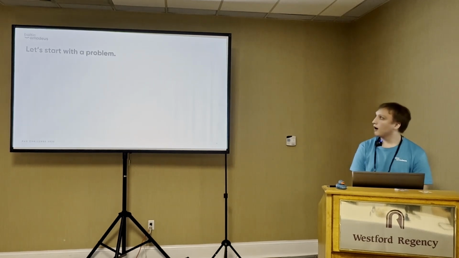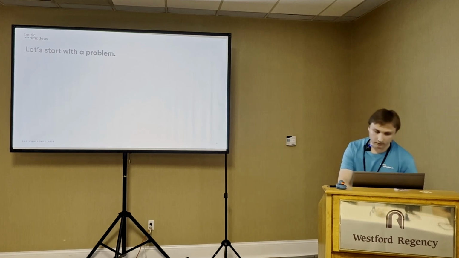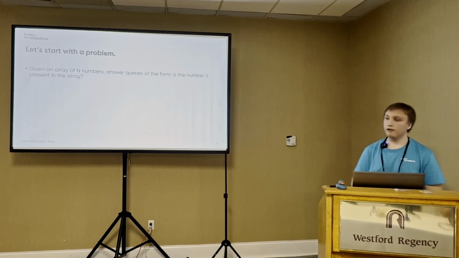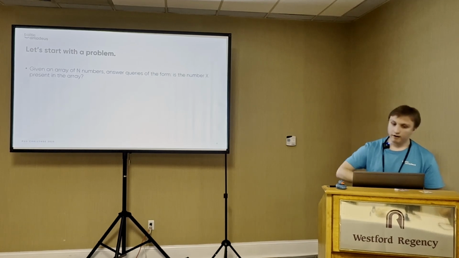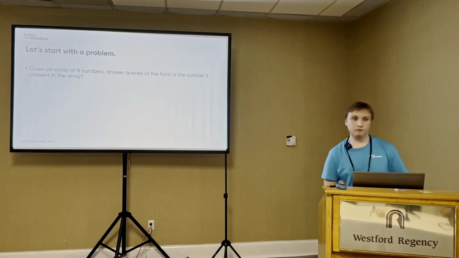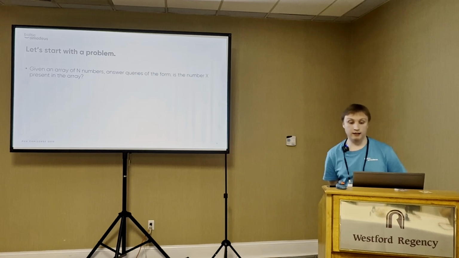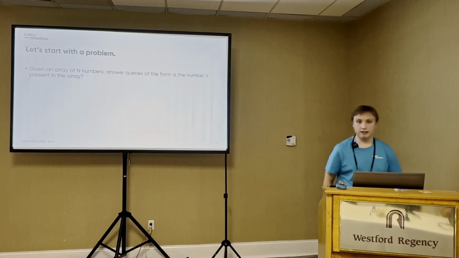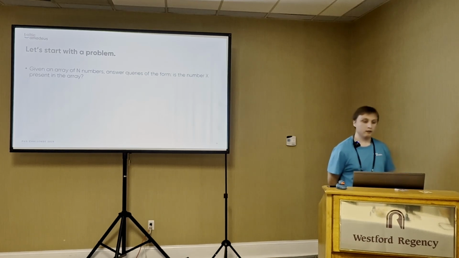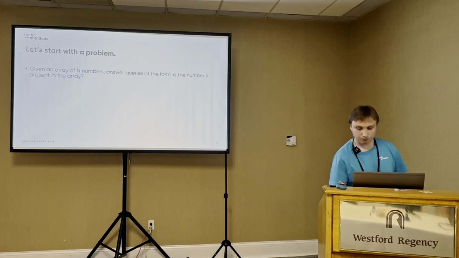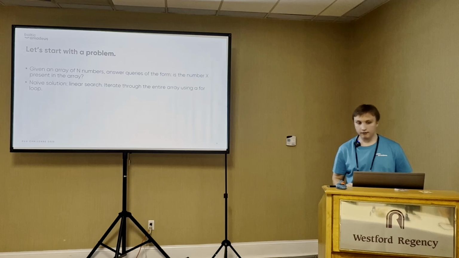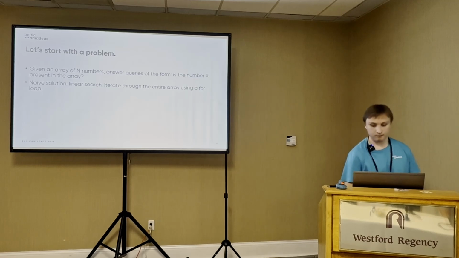So I'll start with a kind of simple problem. Let's say we're given an integer array with n numbers, and we wish to query whether a specific number is inside the array. A practical example of that would be if you're searching for, let's say, a customer ID, whether a specific customer exists and you wish to pull it out of the database. Okay? So the kind of naive solution would be to simply take a for loop and go through the whole array and search whether a specific number exists in it.